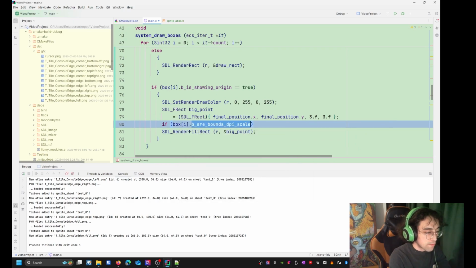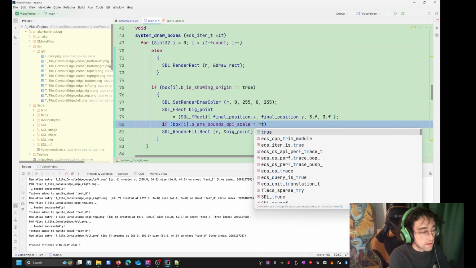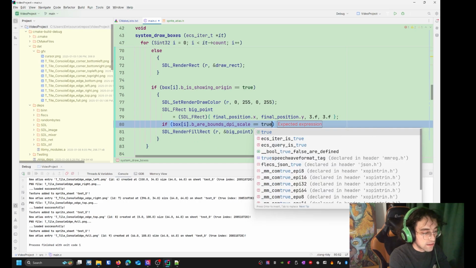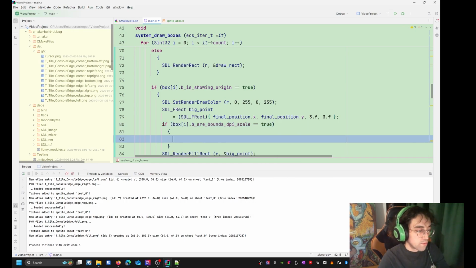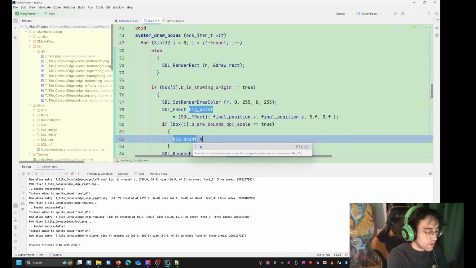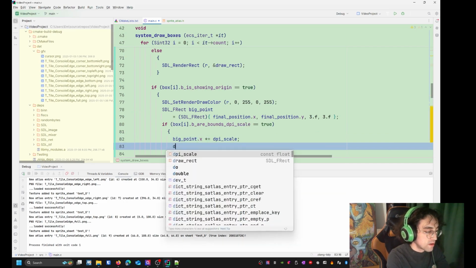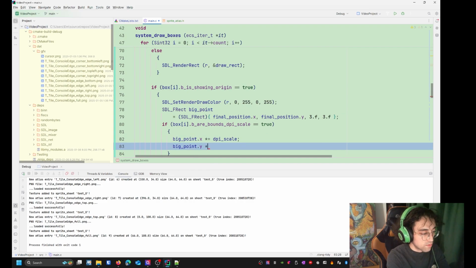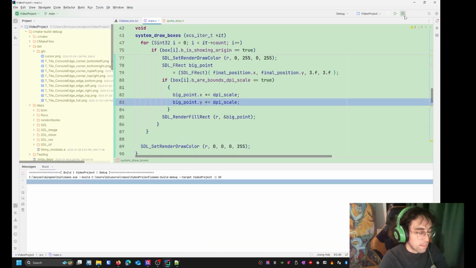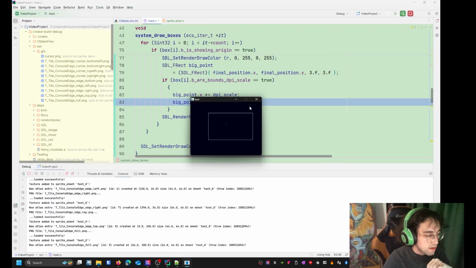We should probably look for the bound scaling, and if the bound scaling is true, we take the big point and do the same thing. I think that's what we want. There you go. Because on my screen it's super tiny.